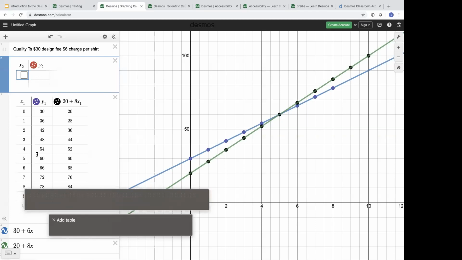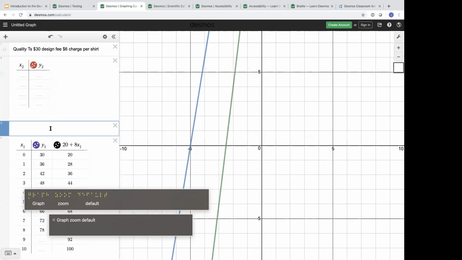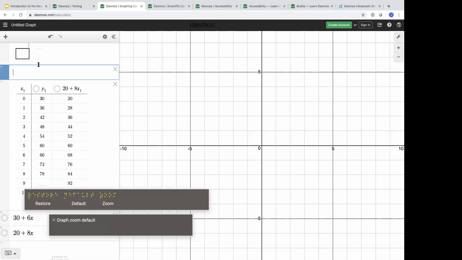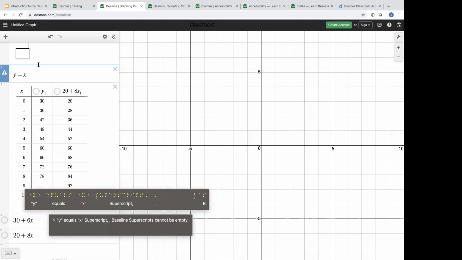One more thing I want to mention along similar lines. Expression three. When you're writing mathematical equations, I'm actually going to go ahead and get us back to our home viewport, graph zoom default. And maybe I'll just turn off what we've done so far. If I just want to make a parabola like y equals x squared, I can type that in with y equals x. And then to do the superscript, I enter a caret, or it's shift 6 on a lot of keyboards. So I'll go ahead and write a caret. Superscript. Now I can do y equals x superscript 2 baseline.